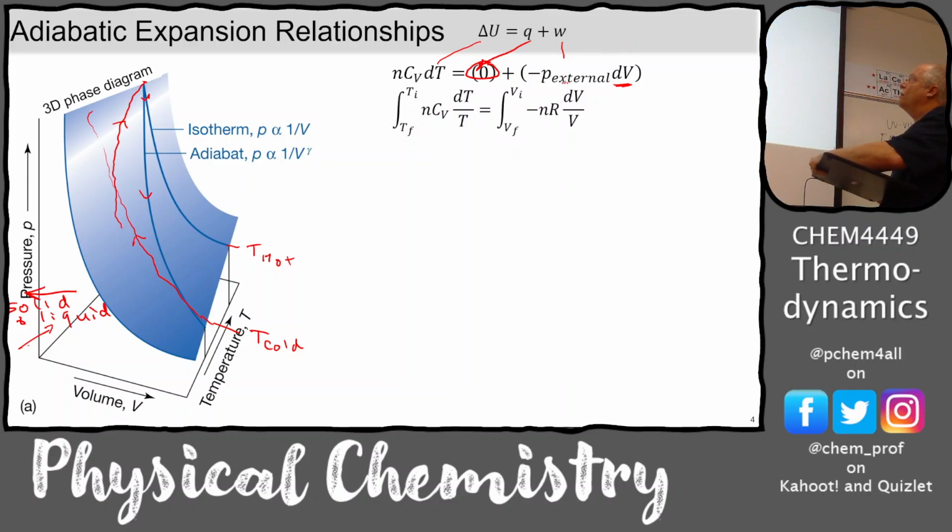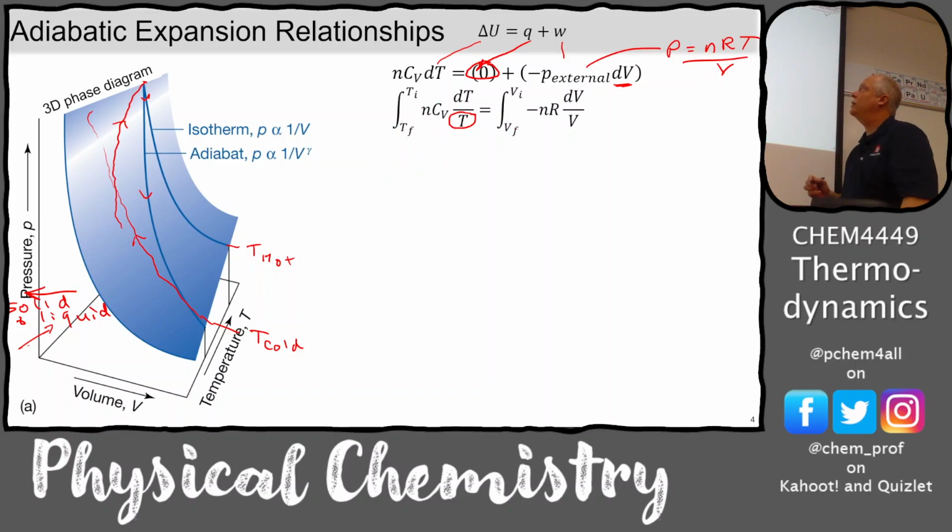So, how do we get rid of pressure? Well, P is equal to nRT over V. And so we took that T and moved it over to this side. So this is the T from the pressure, so it shows up over there. And then we have nR over V on the right. So we just separated our variables, got temperature on the left, volume on the right. And now we can integrate both sides from volume final to volume initial. And we're ready to go.